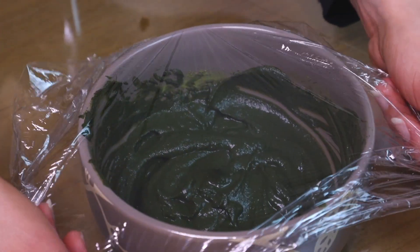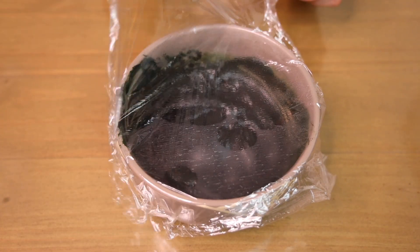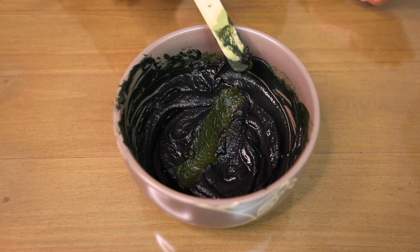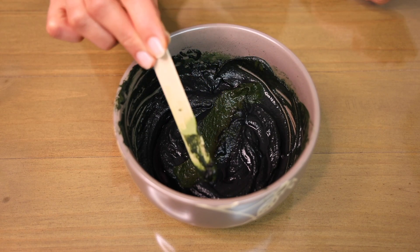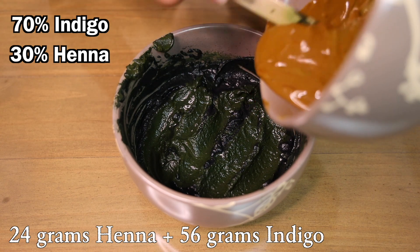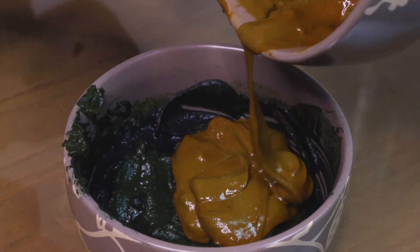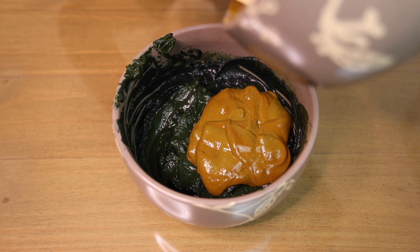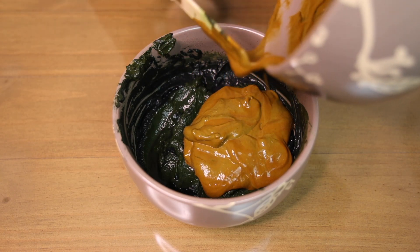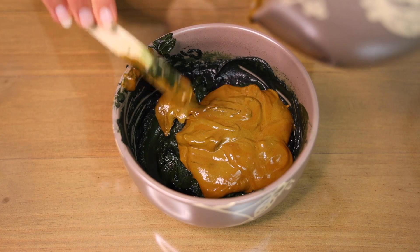It's been 15 minutes — let's check the dye release. When you see that dark metallic color on top, that's your sign the dye has released. Now I'm mixing in the henna I prepared this morning — the one without apple cider vinegar — into my indigo. If you're going for black color, you don't have to add henna; just use pure indigo. I want more of a brown color, which is why I'm adding extra henna to my indigo.